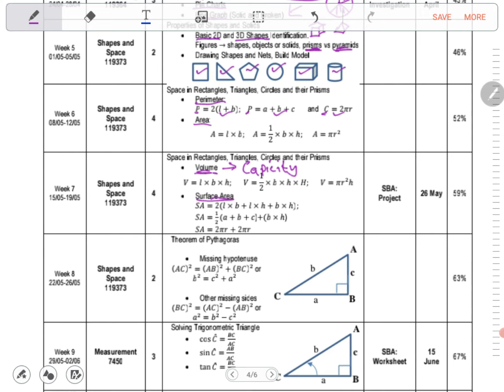And we also have to deal with the theorem of Pythagoras, which says that in any right angle triangle, the square of the hypotenuse side is equal to the sum of the squares of the other two sides. So this can enable us to find any of the missing sides. If we were to write it in symbols, we would say b squared, this is the side, is equal to c squared plus a squared. So that will give us the value that we are looking for.